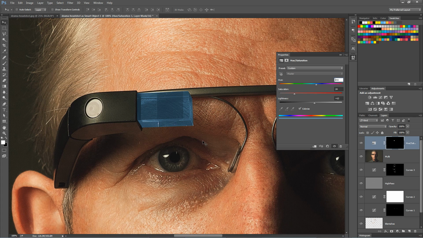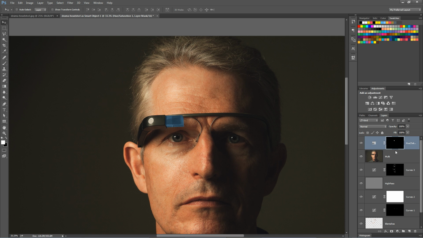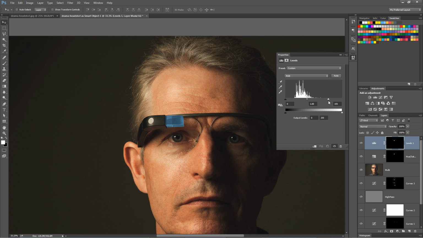To really get a good brightness and maintain contrast, we're going to need to add a levels adjustment layer as well. So we're going to do that by Command or Control clicking the mask for the hue saturation adjustment. See, it's going to load that same selection, and now we're going to add a levels adjustment layer. We're going to pull back on the white, right? So we're brightening it up, and then we're going to pull up on the black.